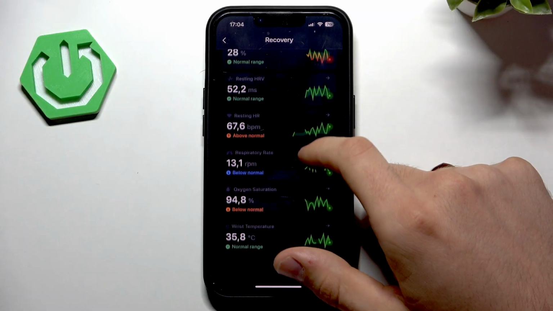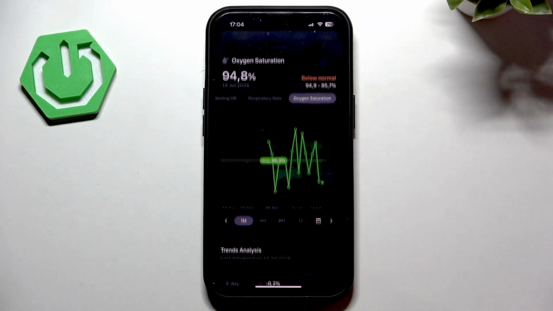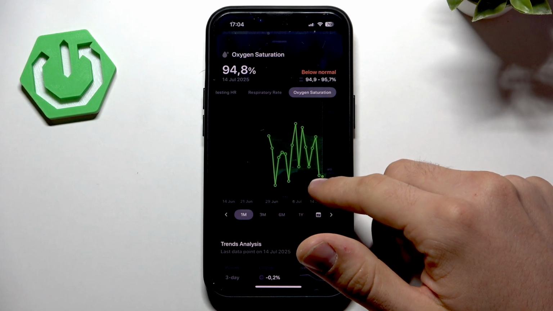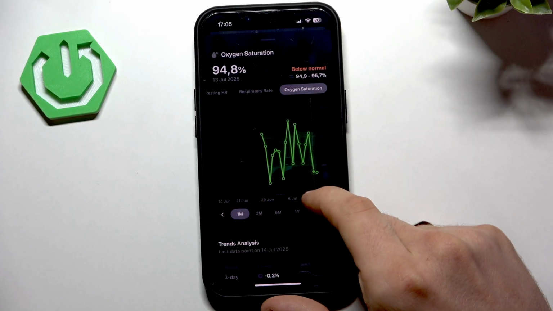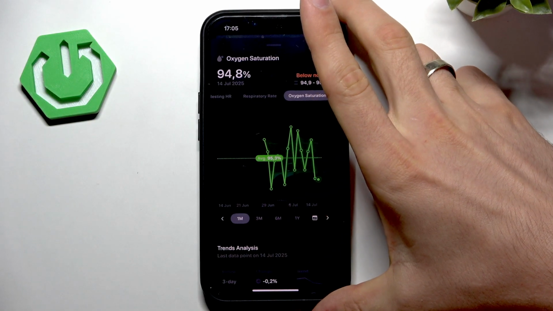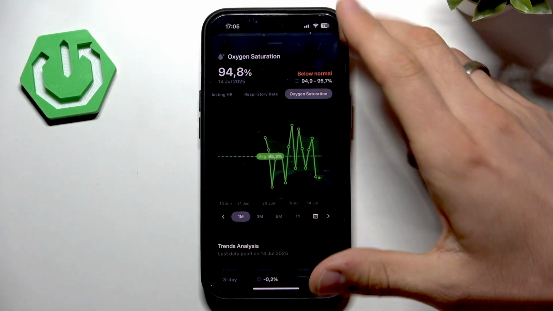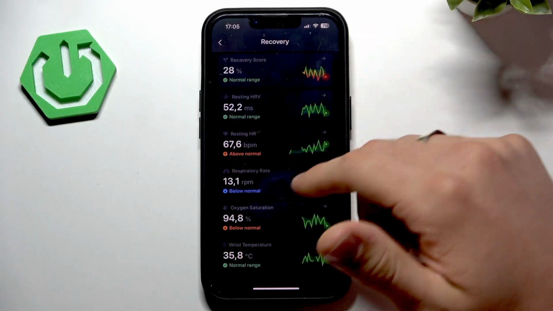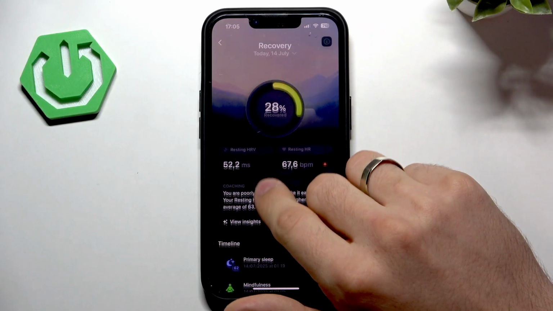Okay. Oxygen saturation. So my oxygen saturation, for example, is a bit below normal, and I'm regressing in these statistics. And as you can see, all of this I have in my recovery tile.